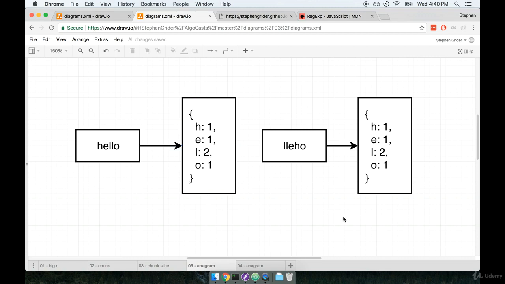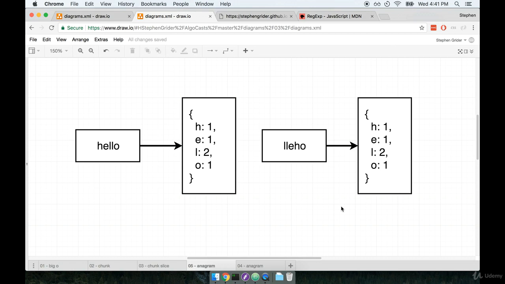So for example, if we are given the strings hello, and I don't know, but this is supposed to be Liho, I guess. If we build a character map out of both these, we would end up with one H, one E, two L's, and one O. And we would get the exact same character map for Liho as well. So we could iterate over one of these character maps and compare all the letters inside of it with all the letters in the other one and the quantities as well. So I'll leave that one up to you to get through a little bit and figure out.